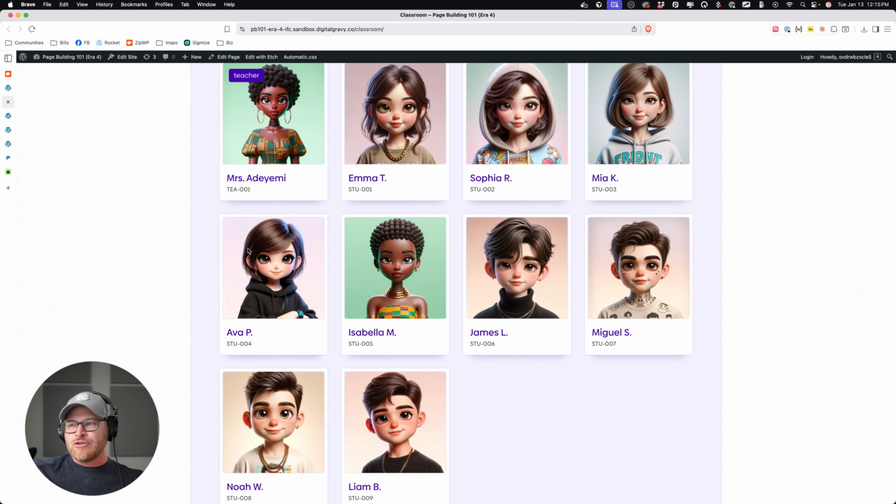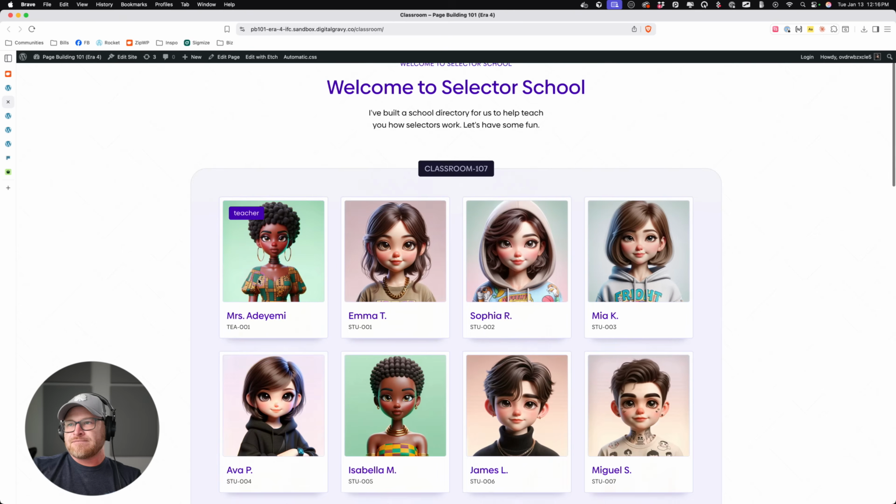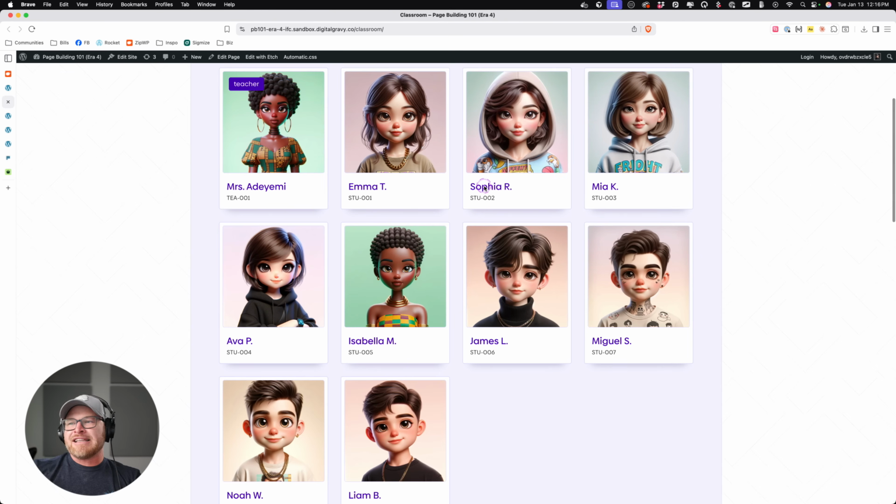And we're going to learn all about selectors, what they all do, how you select things based on relationships, how you select groups of things, how you select an nth number of things. We're going to go through Selector School. I wanted an example that maps to reality, where you realize, in real life, we can group people by certain traits, and that's all we're doing with CSS. There's that thing I want to select. How do I select it? How do I touch it? How do I style it?